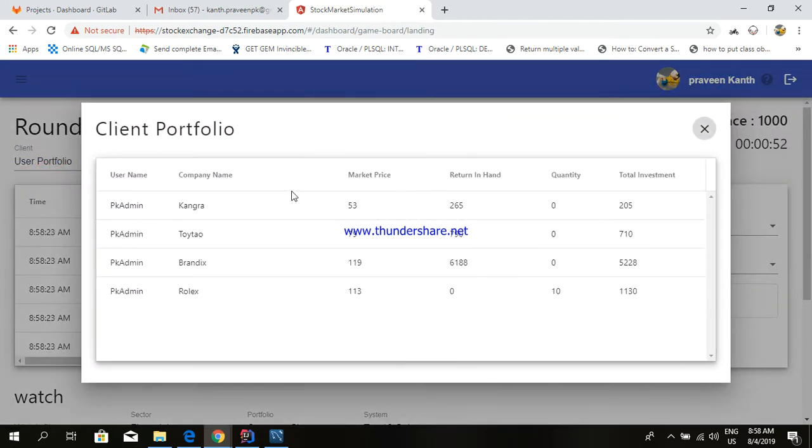I will show the client again. This is the board client portfolio with his assumptions. If you see, yesterday's data is still there. I hope we all remember we sold all the quantities and got a good return in hand. This data we are maintaining in a data set on a good server, so we will be retrieving this data in a more concurrent execution way. You can see that for this company we still didn't make any selling, so there is nothing in return in hand. We only have the investment for the time being.